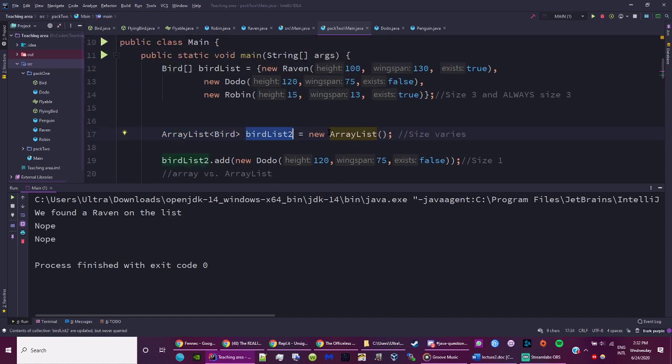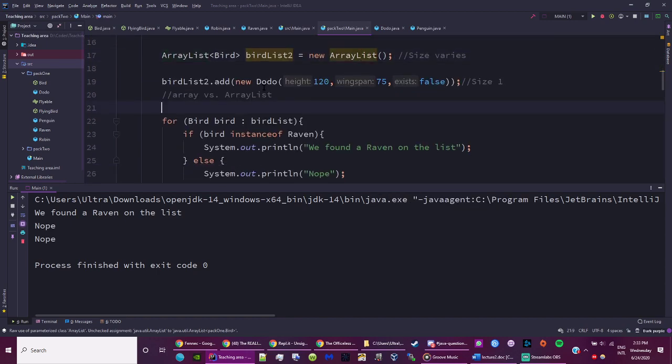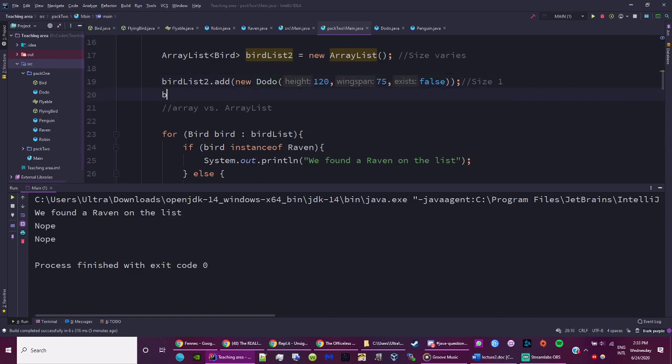We have our name right here, and then we're initializing this new array list object. And then we're able to add a new dodo to our list. And we can add as many birds as we want.